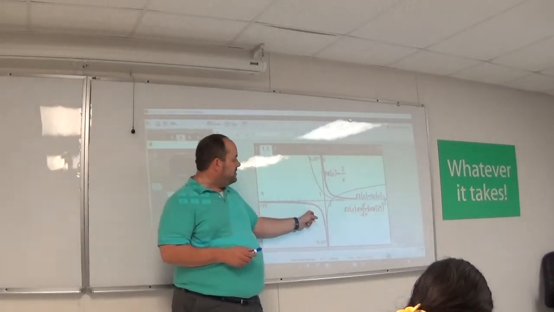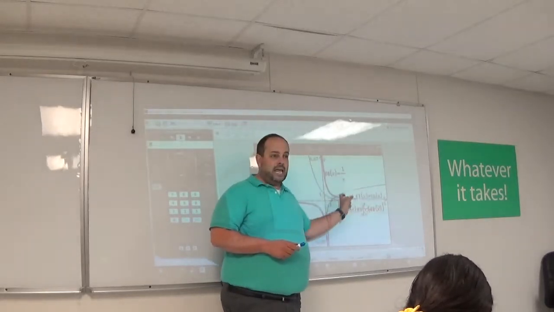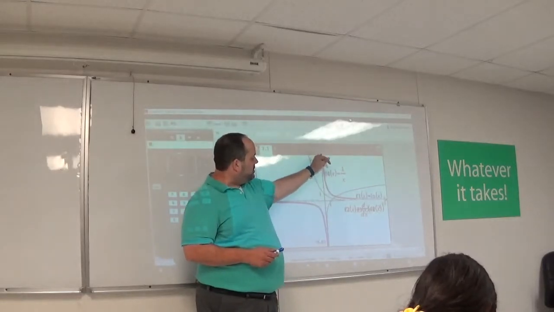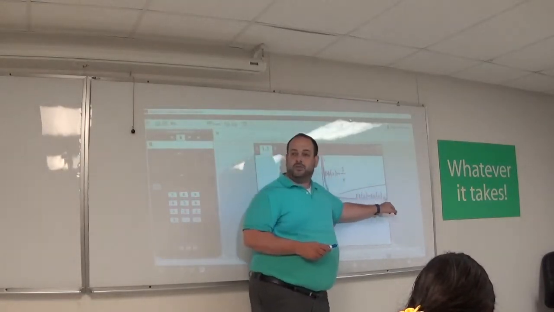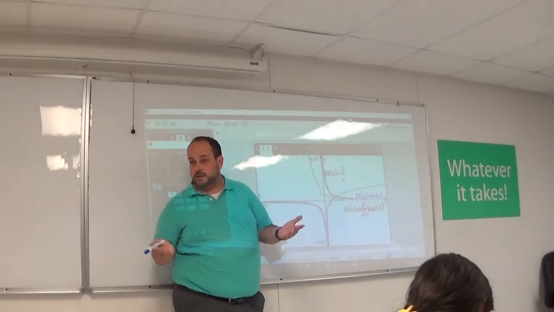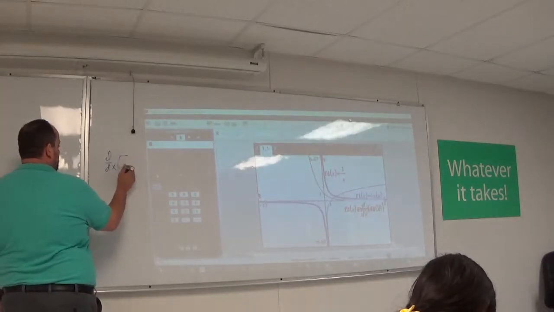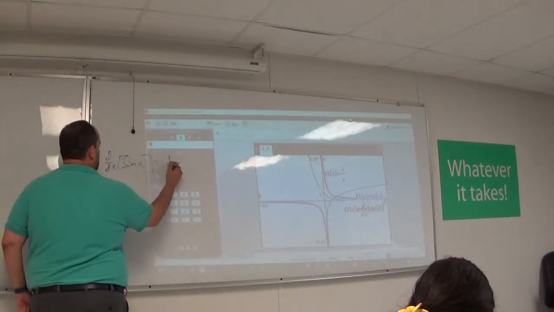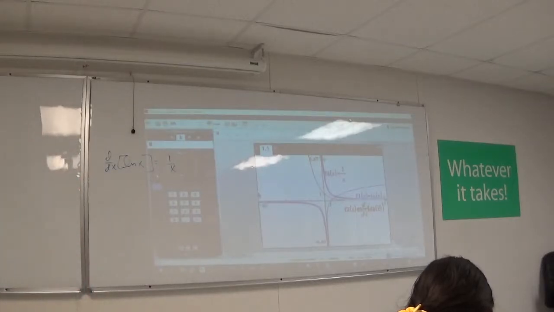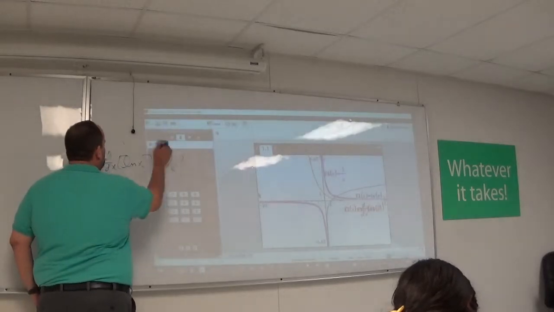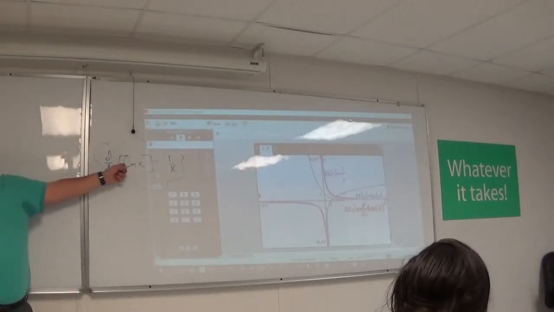Now here's the thing, the graph of the natural log of x has a domain restriction. I can only use x's greater than 0. If I restrict myself to the part of 1 over x where the x's are greater than 0, does it appear to be a perfect match? Yes. Okay, perfect. So that would be my visual argument that the derivative of the natural log of x is 1 over x. This isn't a proof. Don't fall for it. There's going to be a proof, but this is my way of getting you to embrace the fact that the derivative of natural log of x is 1 over x.